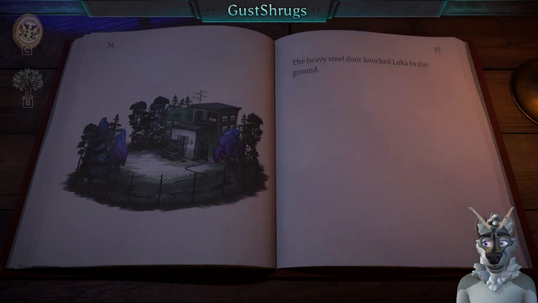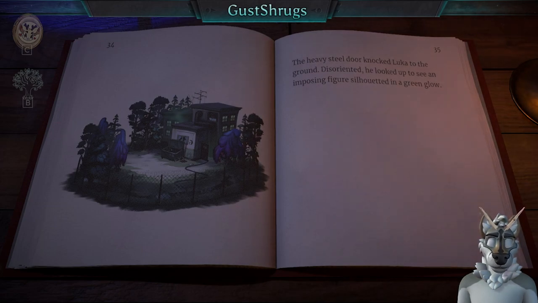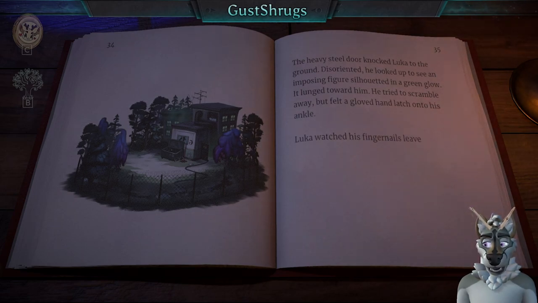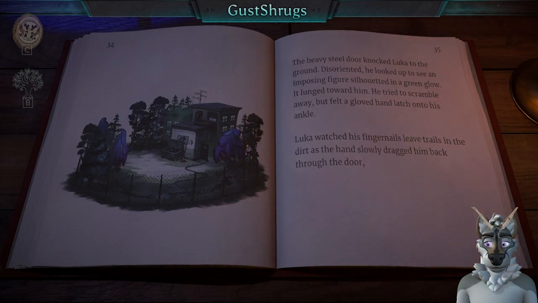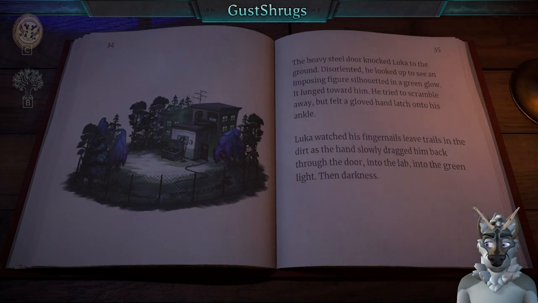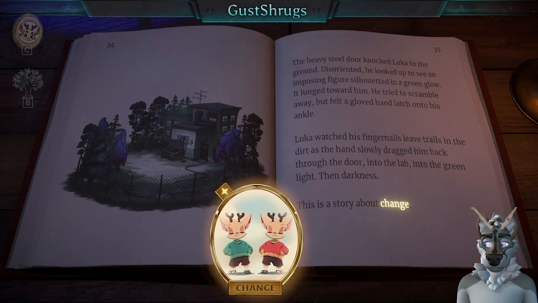The heavy steel knocked Luka to the ground. Disoriented, he looked up to see an imposing figure silhouetted in a green glow. It lunged toward him. He tried to scramble away, but felt a gloved hand latch onto his ankle. Luka watched his fingernails leave trails in the dirt as the hand slowly dragged him back through the door into the lab, into the green light. Then darkness.